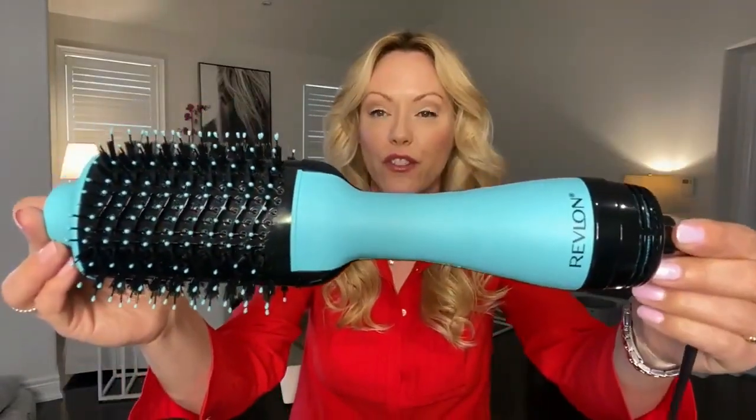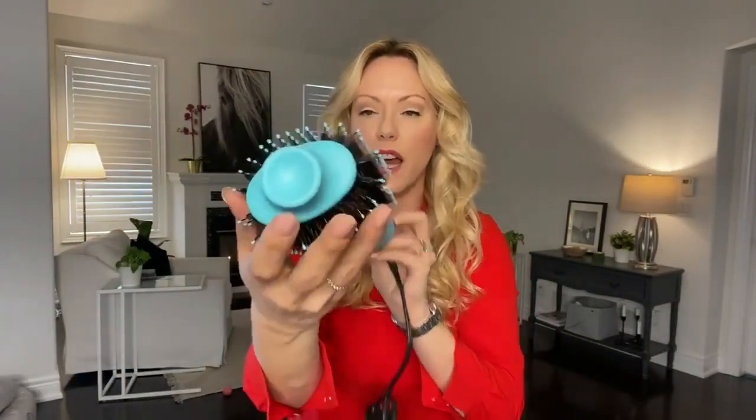Okay, let's go to the Revlon One Step now. How'd you feel about this one? Okay, Revlon One Step hairdryer and volumizer. This is controversial. It is spiky, it blows hair, it's got a really good shape that you would think would give a bend. This caused a kerfluffle because we have a couple of staff members at Cityline that absolutely love it. It's their ride or die.